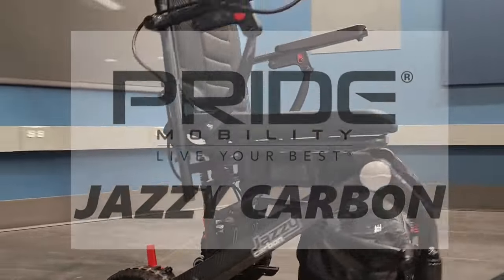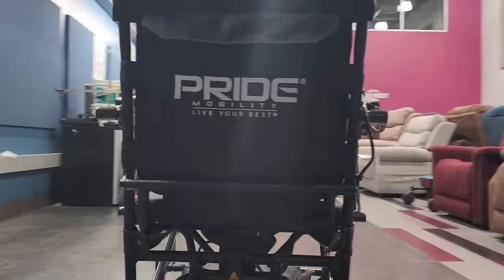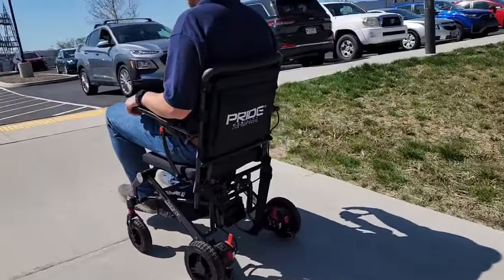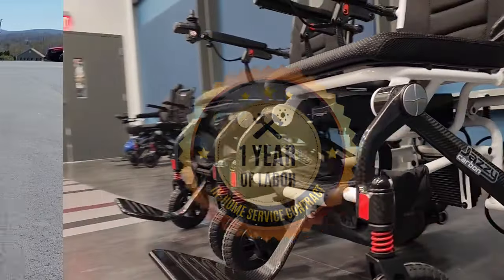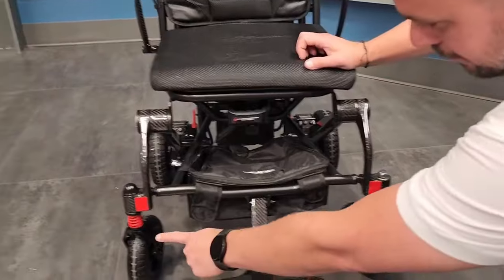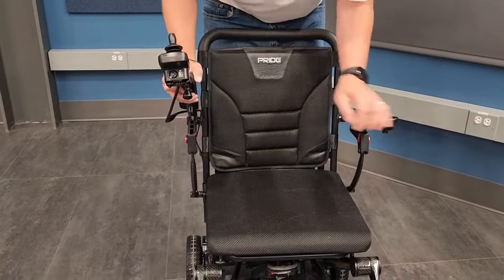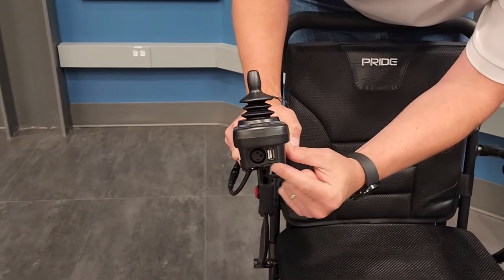Next up on our list is the Pride Jazzy Carbon, made by Pride Mobility — one of the best powered mobility brands in the industry. This chair is the epitome of advanced mobility solutions. With its ultra-lightweight frame, this folding power wheelchair is your ultimate travel ally, combining strength, style, and functionality into one innovative design. One thing that sets this chair apart is its warranty from Pride Mobility, which includes a one-year labor contract. Once the battery is removed, it weighs about 39 pounds. It also has an effective front suspension and comfortable seating, plus under-seat storage and a back seat pocket for your essentials. The innovative removable joystick comes complete with a built-in USB charging port, offering control and convenience at your fingertips, ensuring your devices stay charged wherever you go.